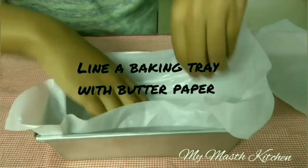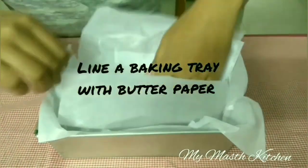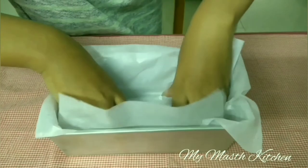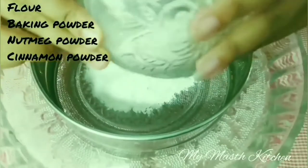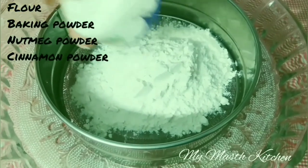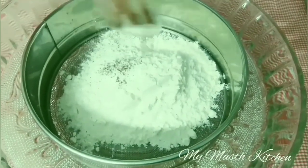Line a baking tray with butter paper. Sieve flour, baking powder, nutmeg powder, cinnamon powder together.